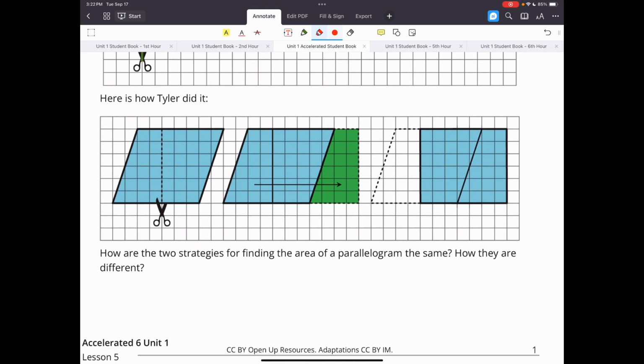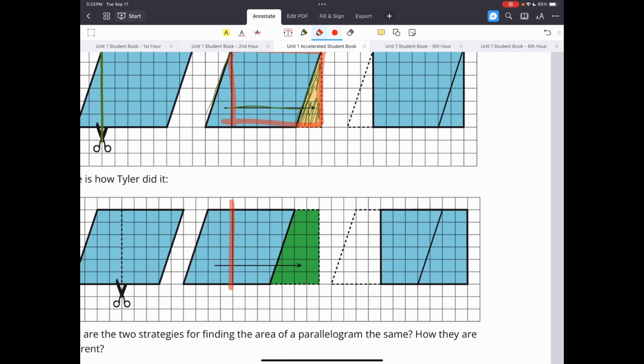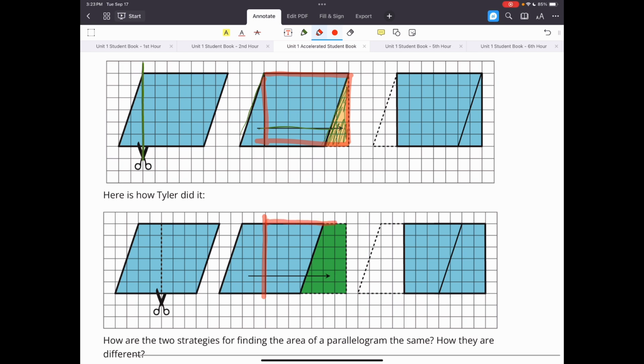But if you look at Tyler, he continued to cut at a perpendicular angle. Okay, so 90 degrees, but he didn't cut just the triangle off. He cut a larger space off. It still does not matter because it will still create the exact same rectangle. It just might look a little bit different when it gets slid over. But if you can see, both of these, if I draw this line, they're a little off, but these two rectangles are exactly the same regardless of how the two of them did it.